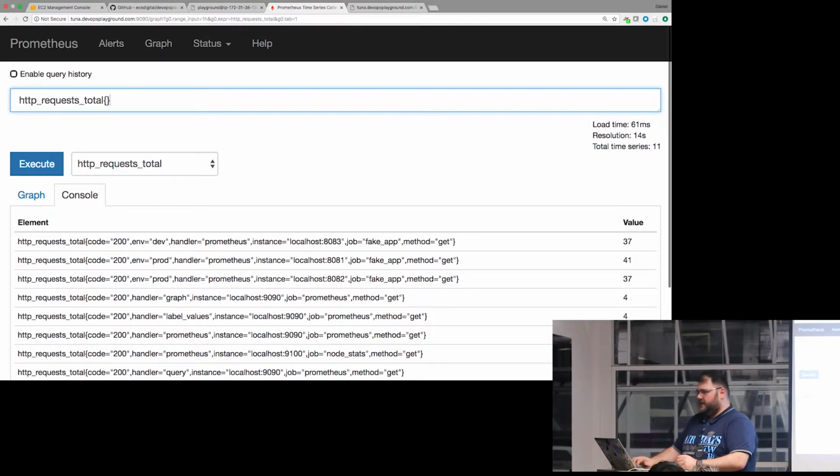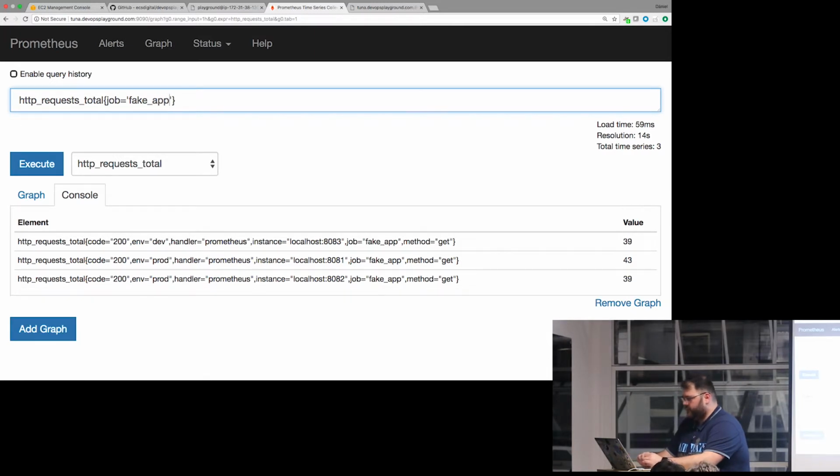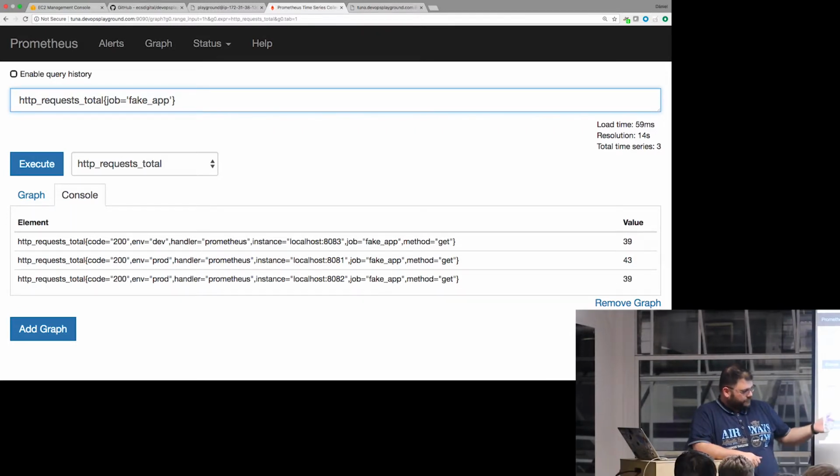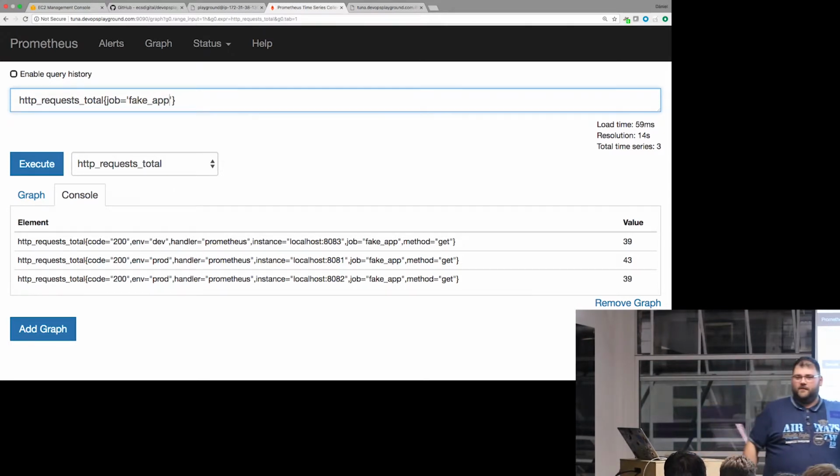Let's just say I'm interested in our fake metrics that we generated with our application. If you just say job equals fake app, you should see something like this, which is very good, because I've already filtered some of the non-important things out. But obviously, we only see one value, the latest one.